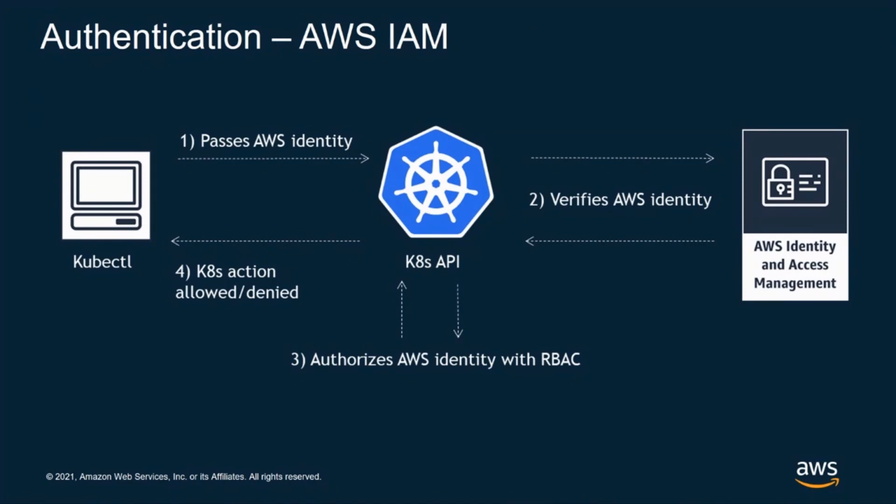The authenticator server validates all the parameters of the pre-signed request to make sure nothing looks unusual, and then submits the request to the STS endpoint, which validates the client's HMAC signature and returns information about the user. Now that the server knows the AWS identity of the client, it translates this identity into a Kubernetes user and group via a simple static mapping. So let's look at this in action through a demo.